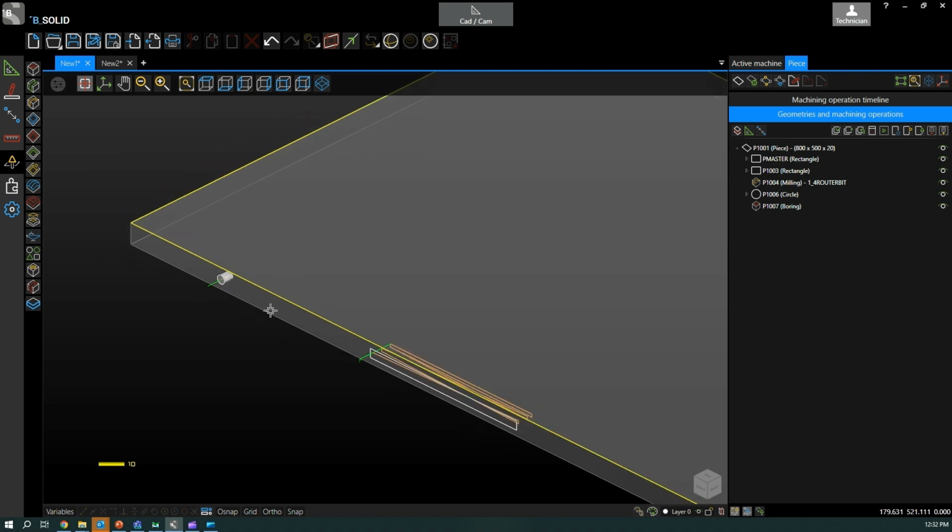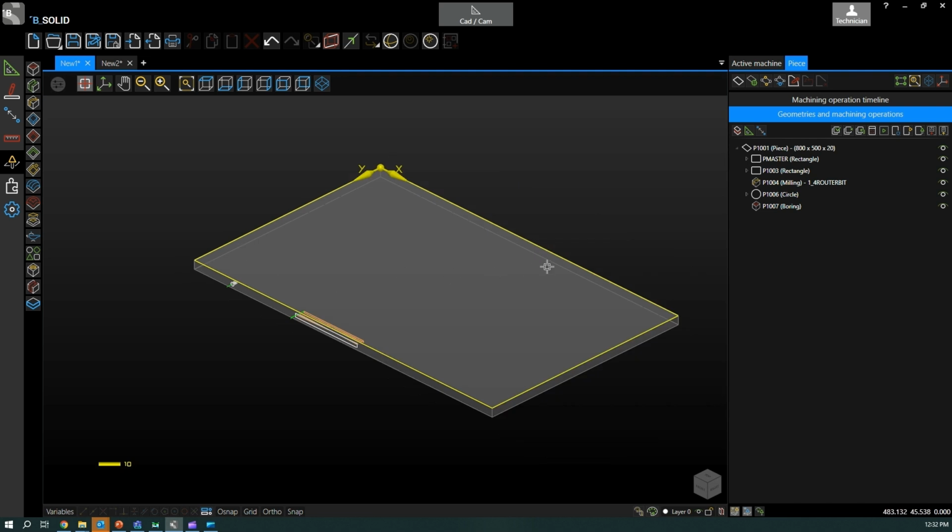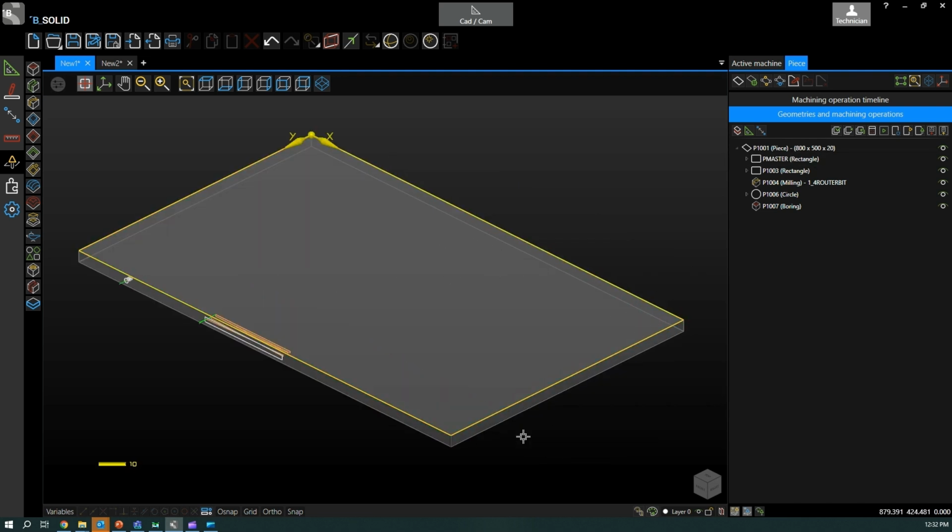Or the other option is an aggregate. But in order to load an aggregate on the machine, you must have at least a flange. The flange on the spindle allows you to have an aggregate, but it will only be picked up and set for the machine in one direction. So if you set the aggregate to machine this side, this is probably the only side you're going to be able to machine.